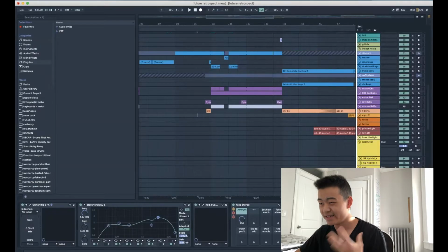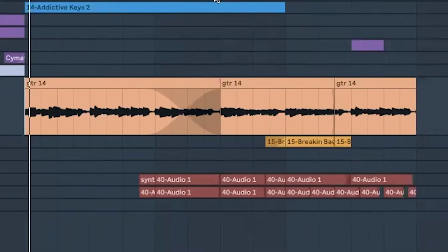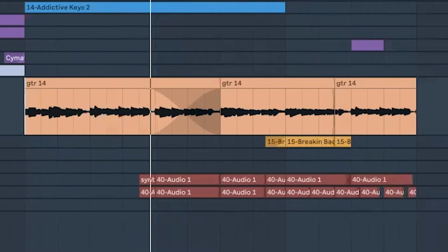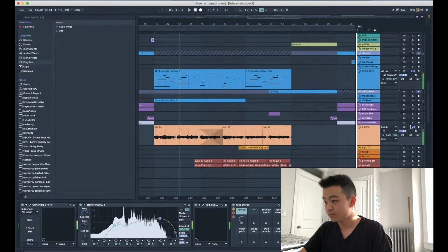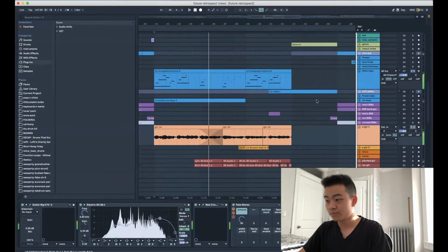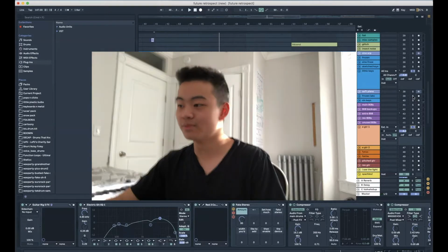And now we get into the second section. It's just completely different stuff. I think I started playing with this guitar. And then I added these keys. I was just jamming. I like to do this a lot where I just like to start adding a bunch of instruments.